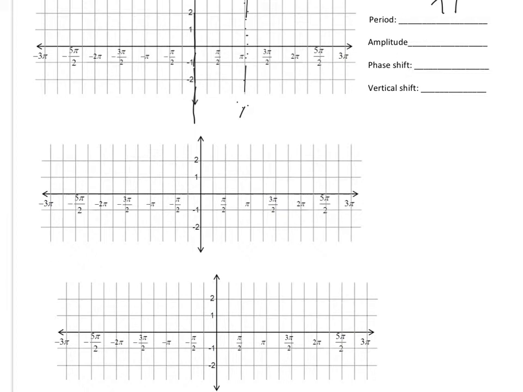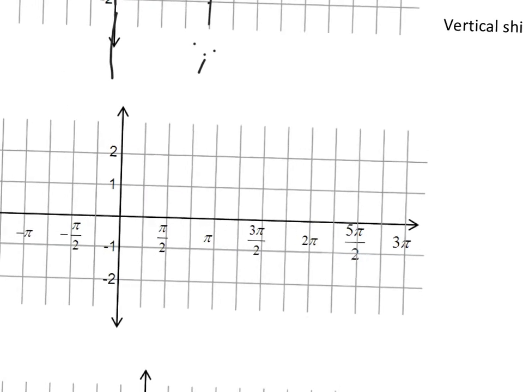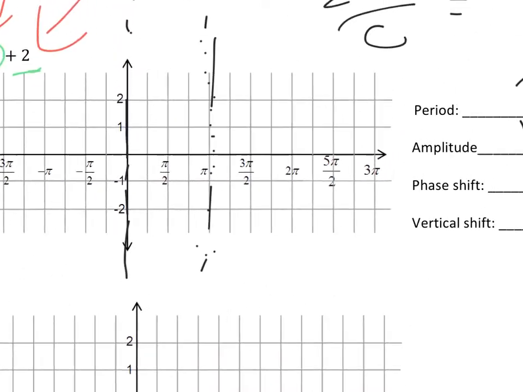That'll be the new one. Second thing to take note of is the second number there at the end in the b position will be a vertical shift of a +2. Amplitude is still 1, there is no multiplier. And phase shift, there is no number in the d position, so there is no sideways change at all. So let's start this one by graphing. Let me make this bigger so we can see it better.